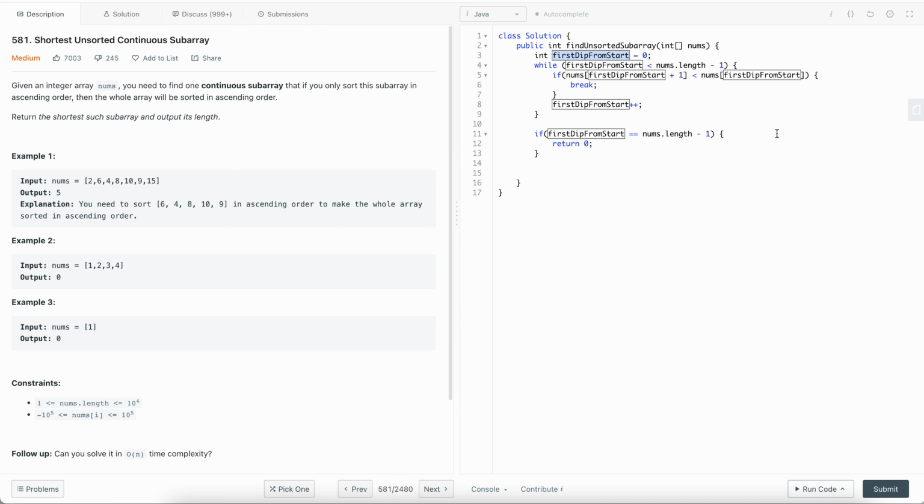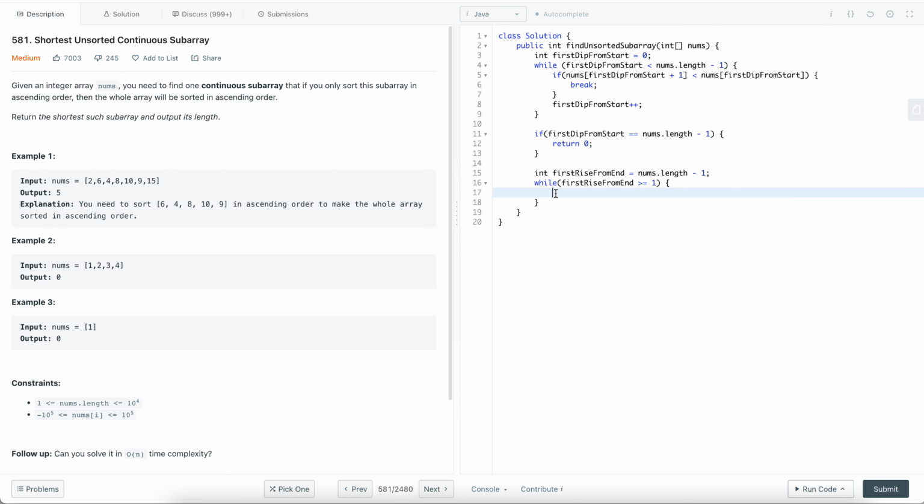Now, the next thing we need to find is the first rise from the end, right? So it's a similar algorithm. First rise from end, we start by taking the last index, and then while first rise from end is greater than or equal to 1, since we'll be looking at the previous one, we do a similar thing.